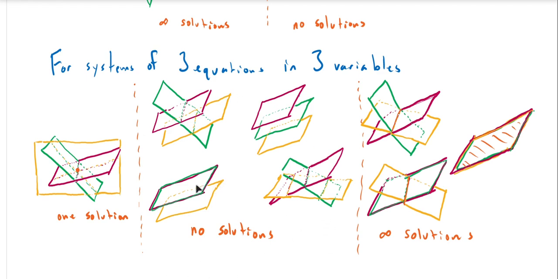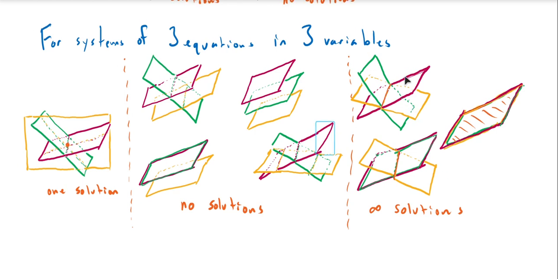The most common ways of getting no solution are to wind up having some kind of parallelity involved, but still having at least one of those planes be distinct from the other. If we had two parallel planes and they were cut by a third, they might not intersect at all. If we had overlapping planes, or maybe three distinct planes and they were all parallel, they wouldn't intersect at all. And we might have them be none of them pairwise parallel to each other, and yet still have no common intersection, creating this little triangular tunnel that I've made here.